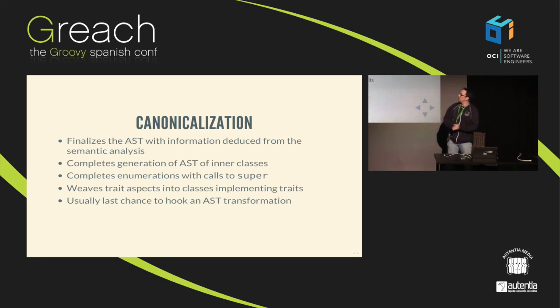This word is unpronounceable for me, canonicalization. Okay, I kind of managed to do it. This is not the most important phase, but it is kind of important for you as an AST transformation designer, potentially, because this is often the first phase where you can hook in and have all that semantic information available. Before, you don't. Typically, you wouldn't know that a String is a String. Starting from canonicalization, you have it. It does more than that. It will transform the AST to be able to represent the inner classes. We have special code for traits in that phase too. So it's basically the finalization of the semantic phase. But this is the first phase that is really interesting for an AST transformation designer, because this is where you have an almost complete AST, so you can start working on the AST at that phase.